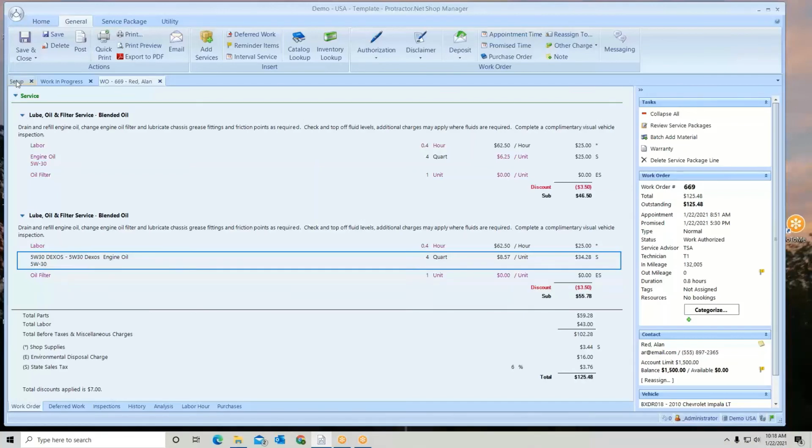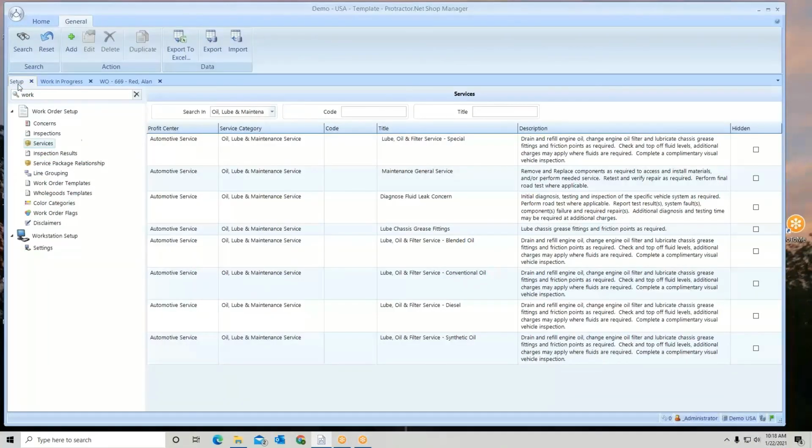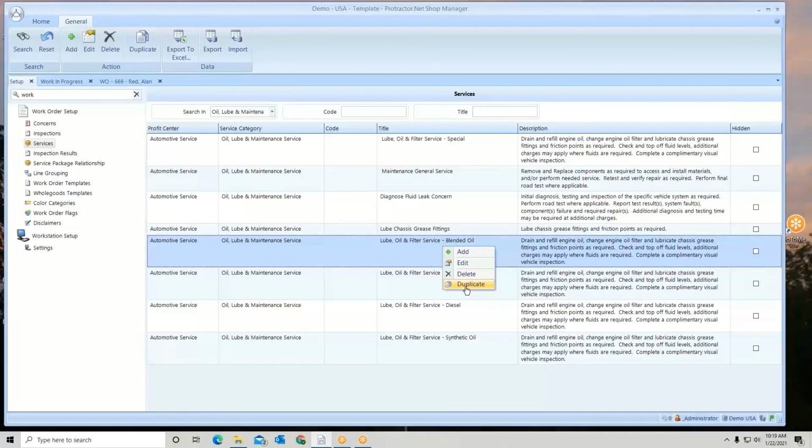So as you can see, you can take these service packages and leave them generic. You can also make them very specific. And again, if you want to make another package, and I get this with people, they like to make maybe a 530 package, a 520 package, whatever. Just simply right click, duplicate, make another package, change up the title a little bit. And don't forget to code them.